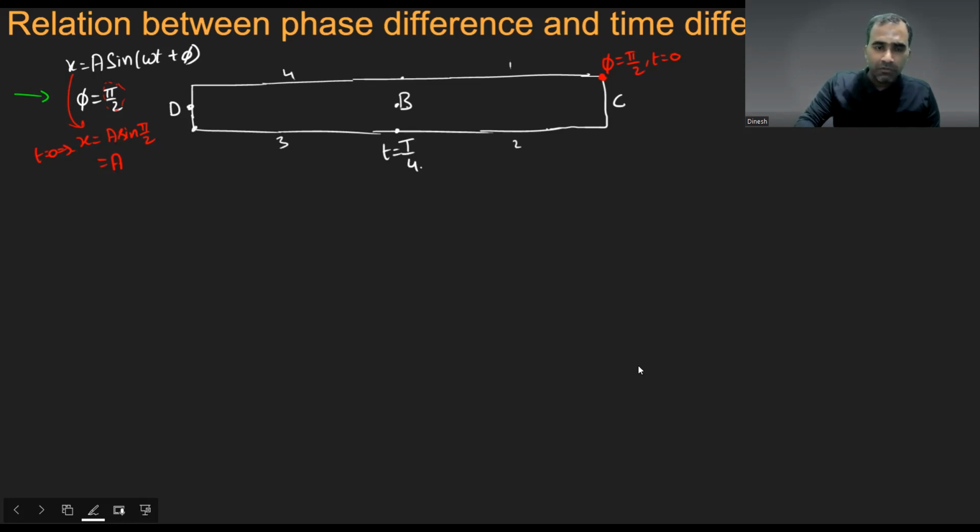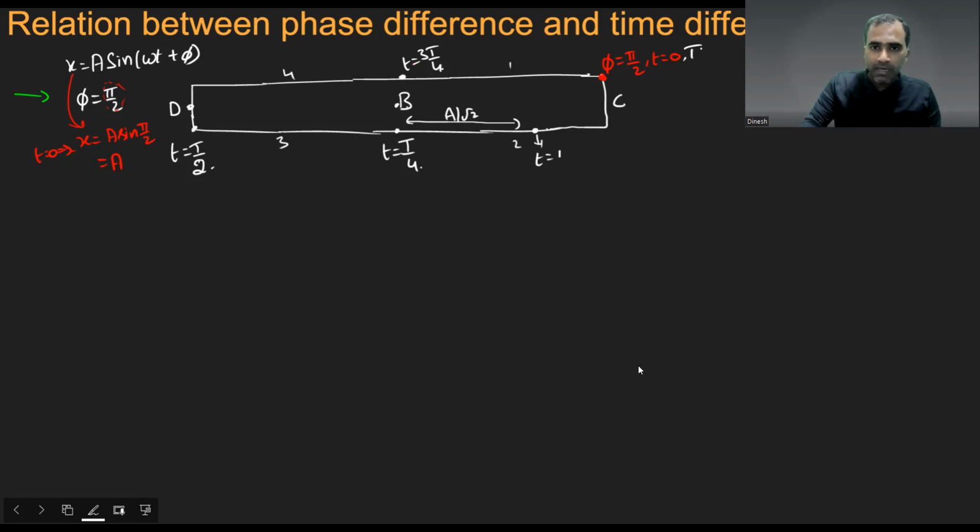What is the time taken to go from B to D? It will also be T by 4. But what is the total time from this position? Another T by 4, so it is T by 2. To come to B, what is the time taken? 3T by 4. So again, what is the next time at which it gets to the same point? T. Very good. So can you tell me what is the time at which it gets to this position, which is at a distance of A by root 2? T by 8, sir. Excellent.